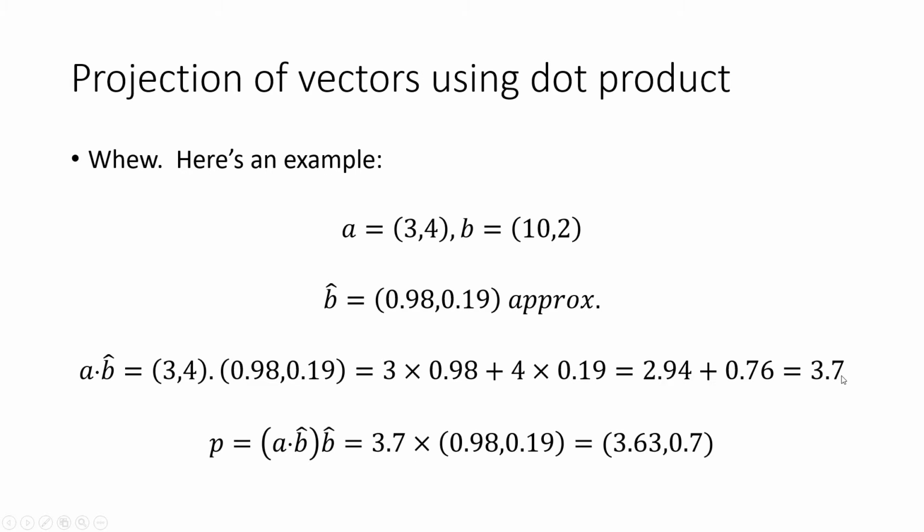That's the dot product. But then we take that 3.7 and multiply it by the original B hat, which is 0.98, 0.19. Multiply them up, you get 3.63, 0.7. So take these two vectors. If you project that vector onto that line, that's what you get. So it went that far along the line. That's where the shadow will end of that object that has that size. So an object that size projected onto a surface going that direction, it will have a shadow covering that amount of the surface from the origin.